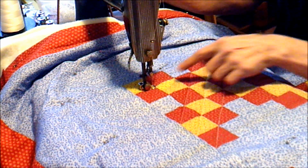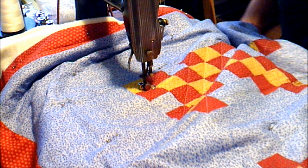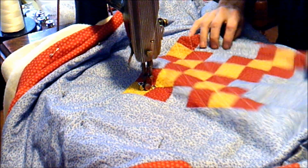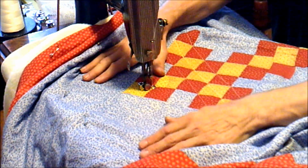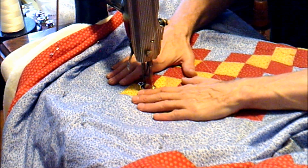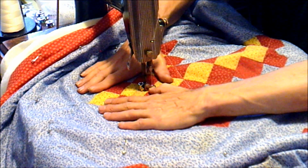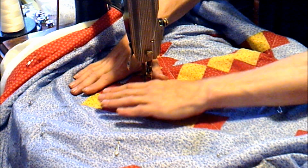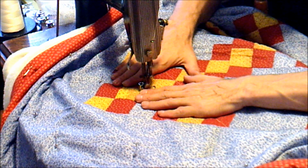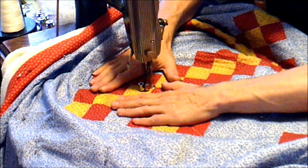I find that one of these does just as well. The only thing is you need to regulate the stitch length yourself, and the way that you do that is by how fast you run the machine and move the fabric through. So I think I like this better because, I don't know, I feel like I have more control.